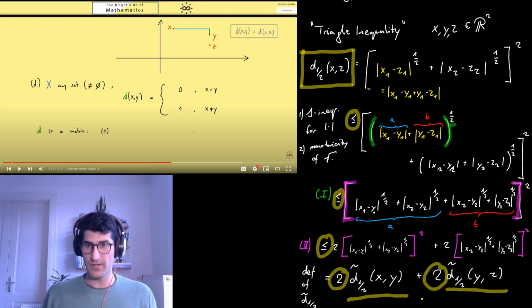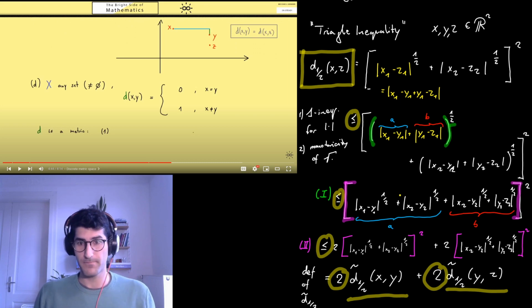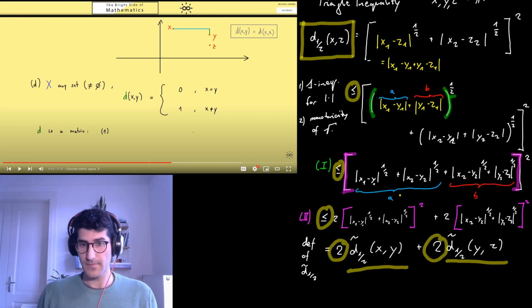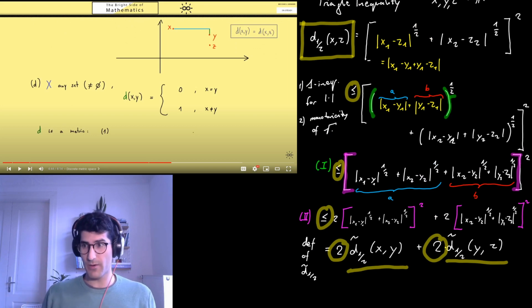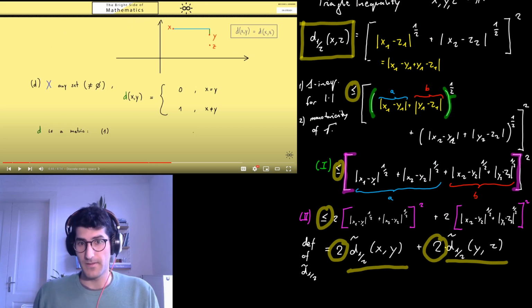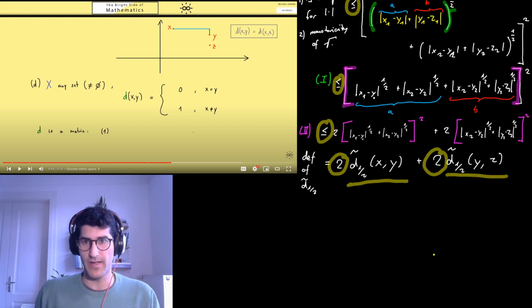So in the usual triangle inequality, we have a 1 standing here, but as I already announced, d1/2 is not a metric. The triangle inequality is failing, so it's just a semimetric. But I think it's still useful to know this because it's not too far away from a usual triangle inequality. You just have to keep in mind there is a prefactor here.